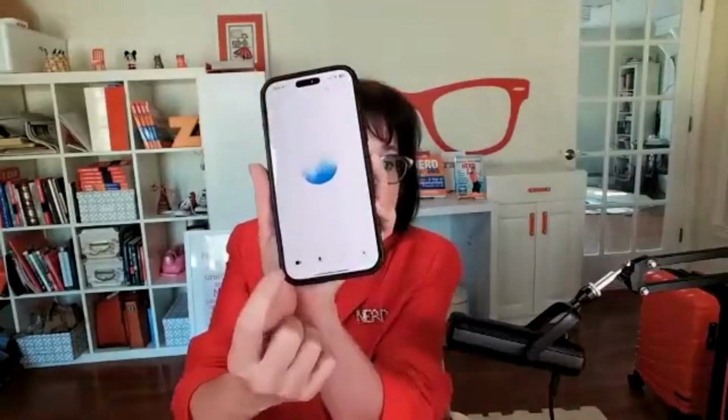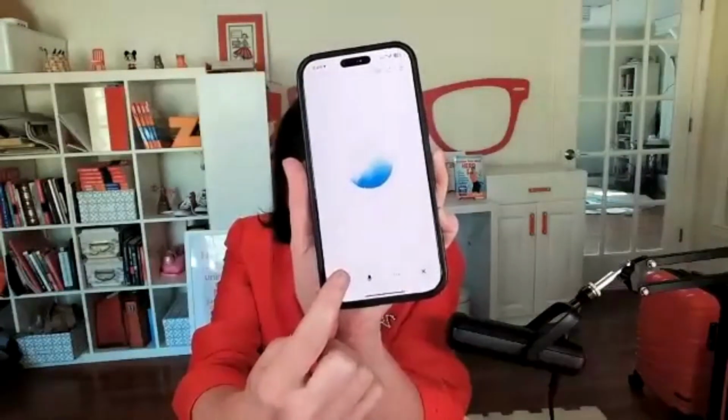So, ChatGPT, hold on just a second. I need to explain myself. We're in an audience. So, here is the deal about him saying that. I told him he was too chatty and he needed to cut down on the number of words and just keep it real. And so now, whenever he starts talking to me, he says, hey, I'm going to keep it real. That's pretty funny. So, here we have this. And then I am going to push this other little button, which is a video button.